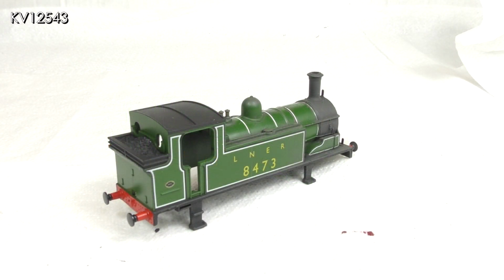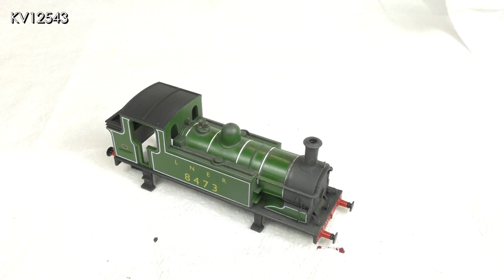Prototype photos show that the dirtiest areas, even on clean locos, were the top of the boiler and dome, the tops of the side tanks, and especially the footplate. These areas were first dry brushed and then lightly airbrushed with my favourite grime mix. The smoke box and chimney were also given a light airbrushing.